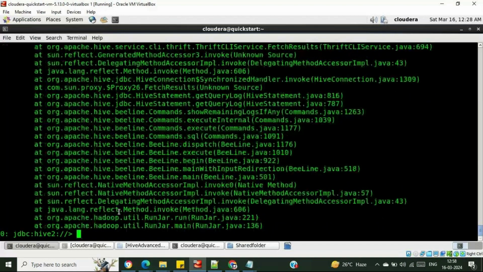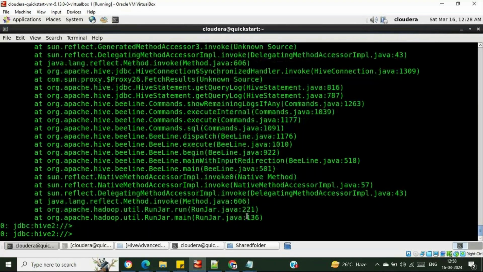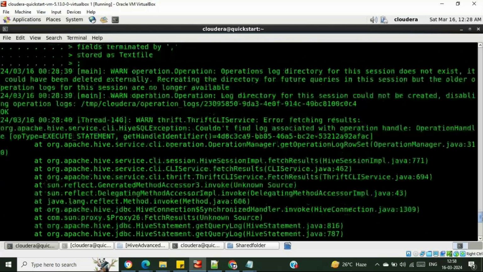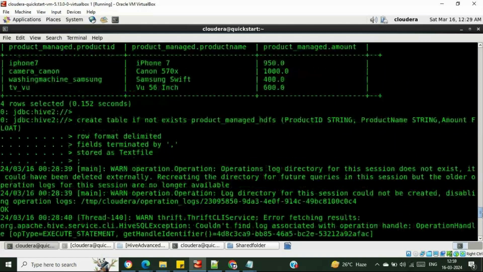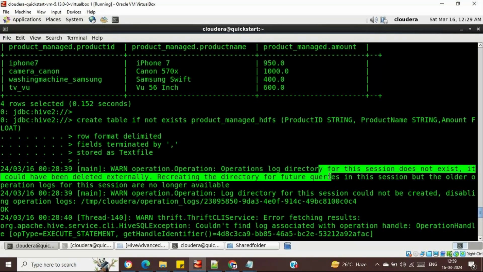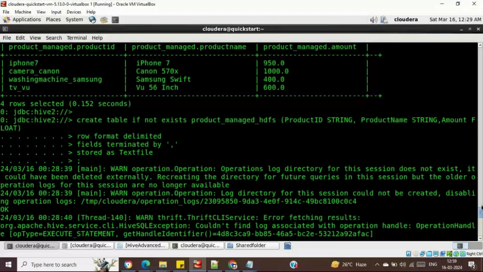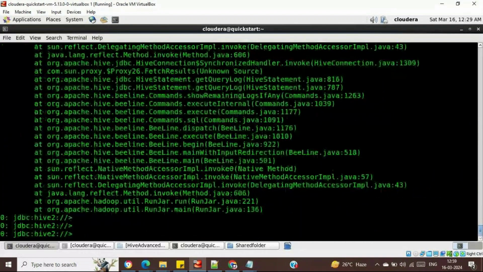What has happened? What is the issue? Log directory for this session does not exist. It is not a script related issue.